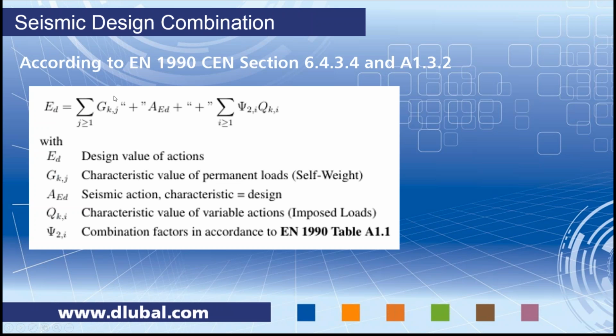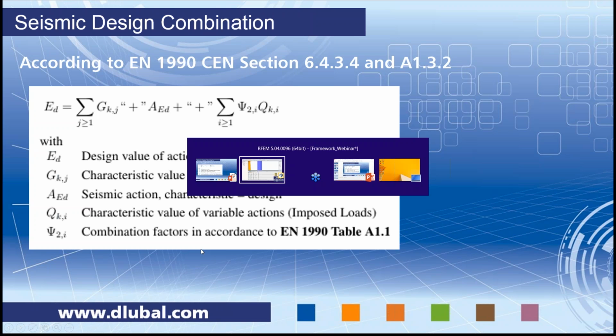And we have to combine the permanent loads, so in our case that's just self-weight, with the seismic action and with the characteristic values of any variable actions, which are the imposed loads we have. And here you see again the combination factor ψ2, which we've used earlier for our import of masses. That's the same value. In the Eurocode 0 table A1.1, you find in our case that's a category A and B, and we have to apply a 0.3 here. The factor ψ2 is 0.3.